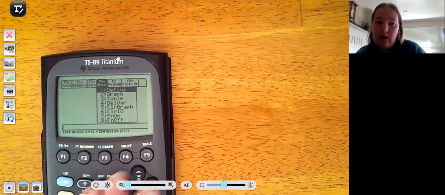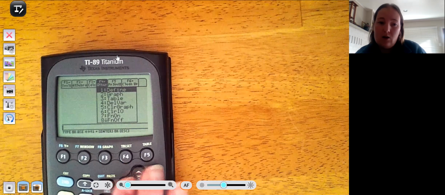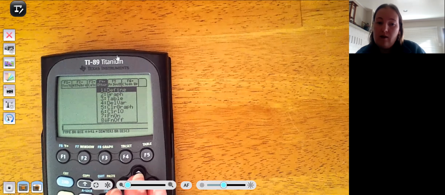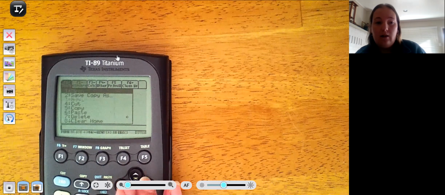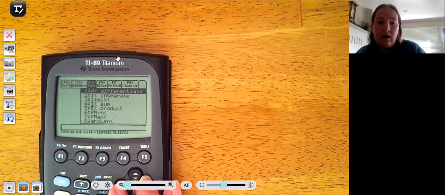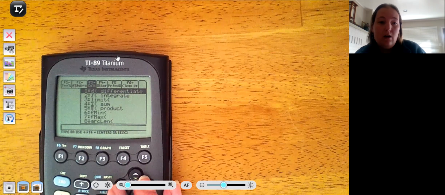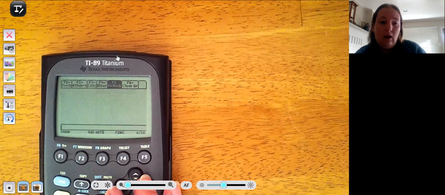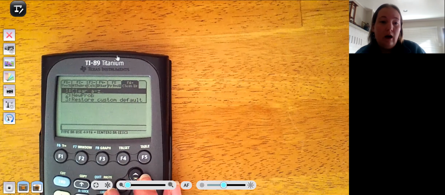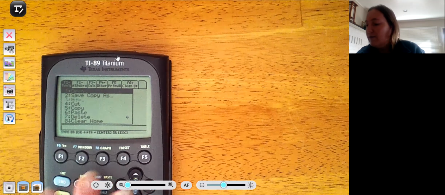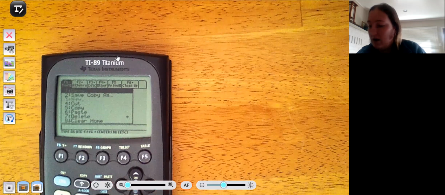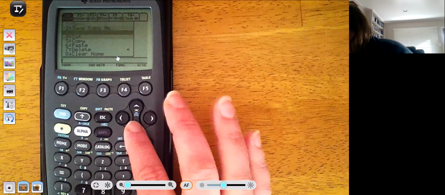That's why the 89 is more the calculus one, is it can do a lot of things that the 84 and 83 cannot do in the algebra and in the calculus screen. You can clean up, but you really won't use these F buttons too much from the main screen, other than maybe if you want to clear your home.